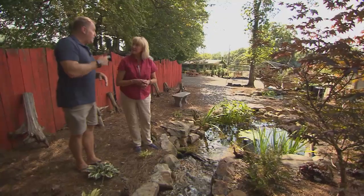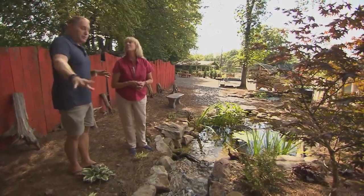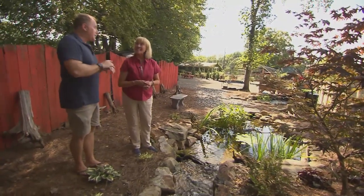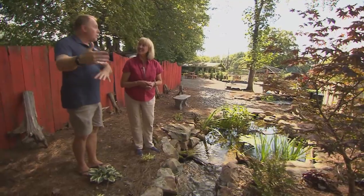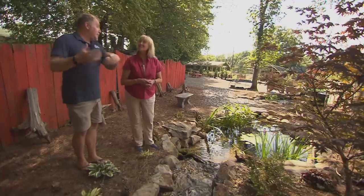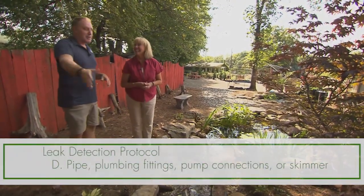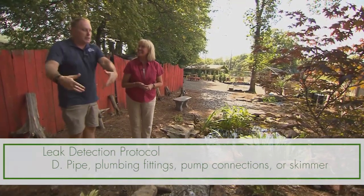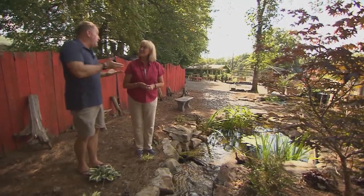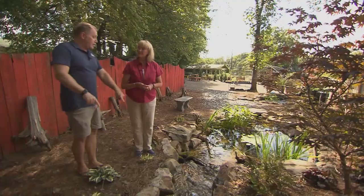One other thing — at my house I had a leak caused by water lettuce. I put water lettuce in the biofalls, and they grew so prolifically that the water could not escape the biofall fast enough, and the water went out the back. I'm a pond professional and I was stumped. Sure enough, I looked up there and there was water lettuce going crazy. I pulled a few out, threw them in the pond, and the water escaped normally. So even a pond professional can overlook something like that — basically just look for dams and low edges.